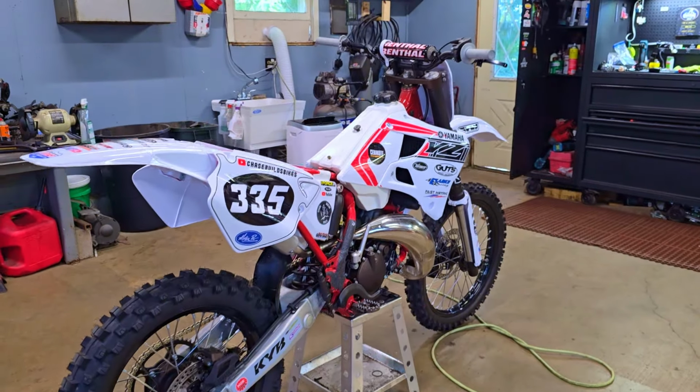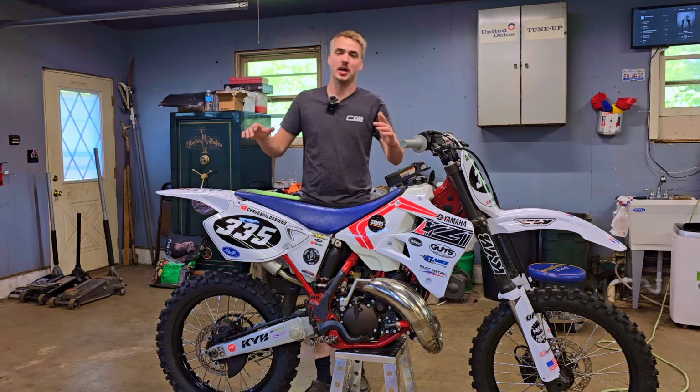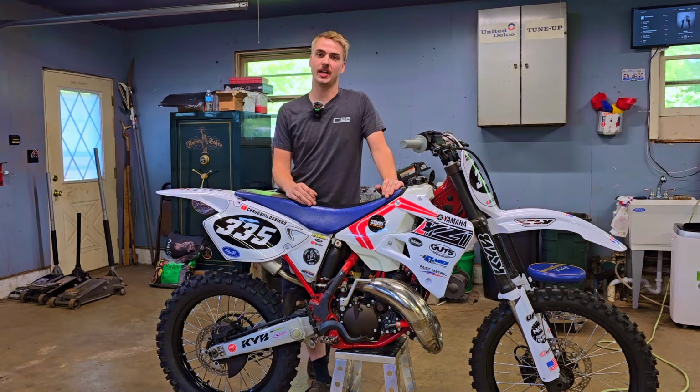It looks so good. Now it's time to get that seat cover on. Like I said, I spent 8 months building this bike, and I wanted to throw this seat on just to show you guys how much of a difference a seat makes. You can see the stock YZ seat on this beautiful build just looks absolutely terrible in my opinion.